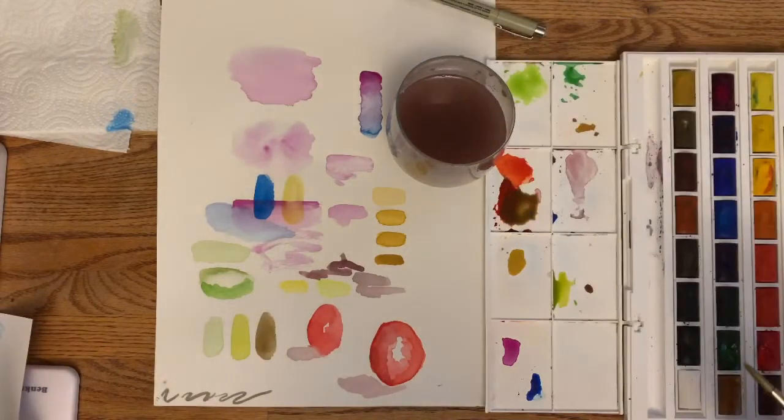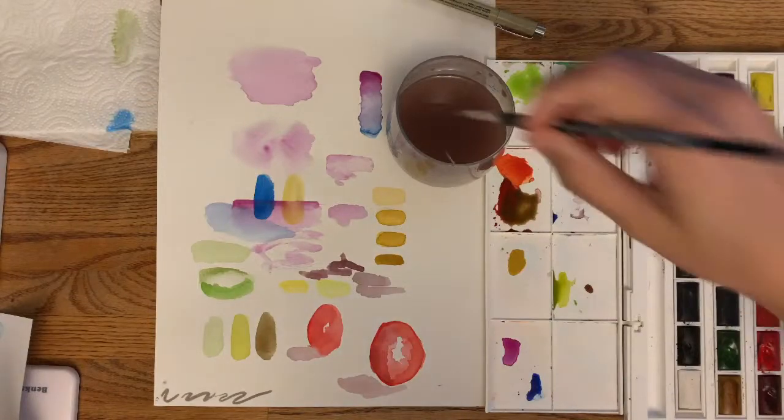I had a lot of trouble when I first started because I had a big palette of colors and tried to mix them, but it never looked quite right. I actually went back to just yellow, red, and blue and mixed everything from there, and it made such a difference. If you want a discovery practice, I encourage you to start with red, yellow, and blue and see how those colors work together.